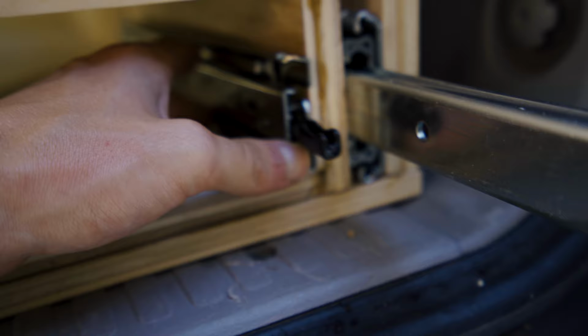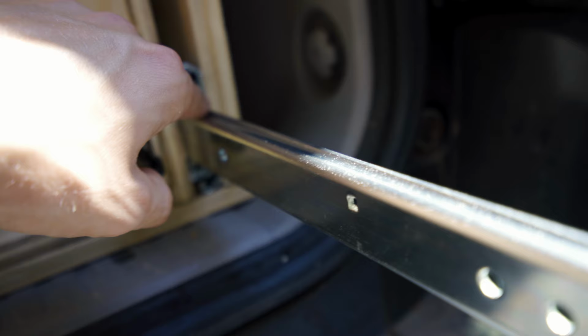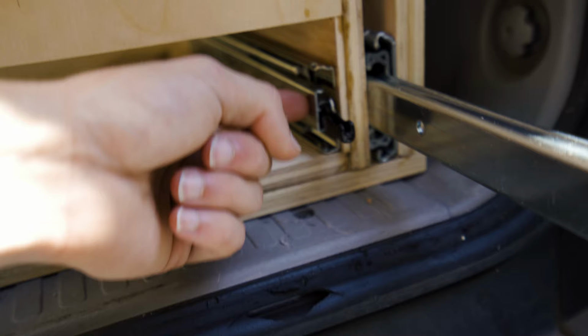I haven't mounted it yet, but once these bolts are here, there's not going to be room to also mount the sliders, because these bolts do stick out a little bit. Which means I need to use the same mounting holes as I am using to secure the sliders to the main drawer. The same bolt is also going to be securing the smaller set of sliders.